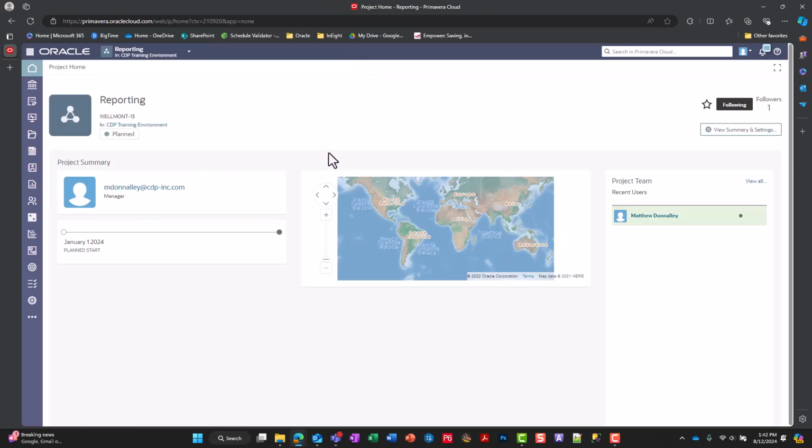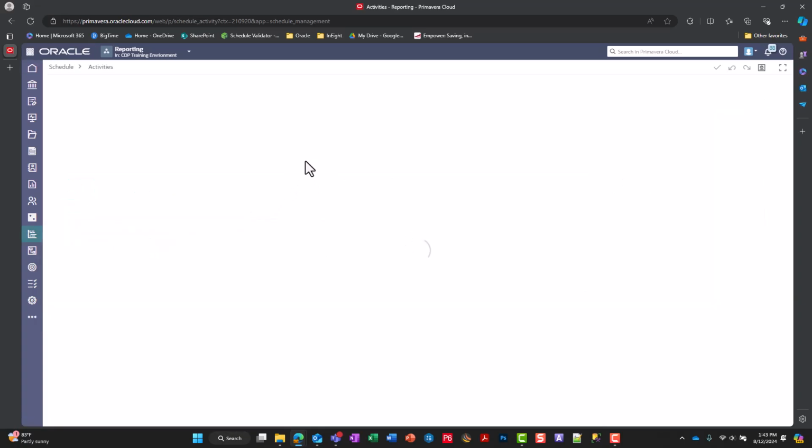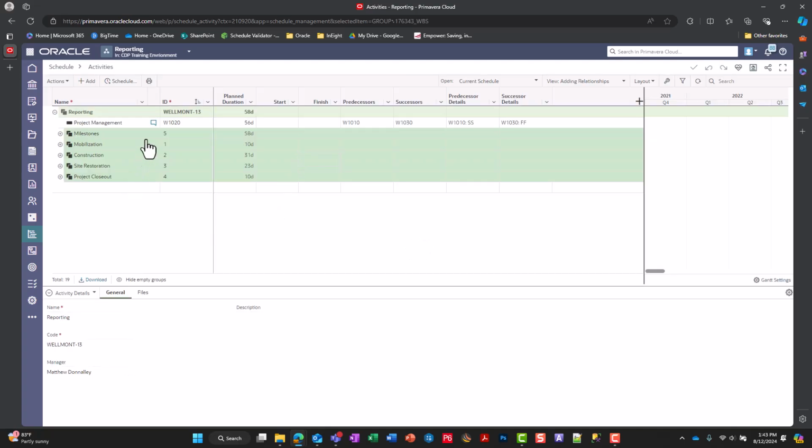The first thing you'll notice is your project landing space, very similar to your workspace, but this time we have many more tabs on the left-hand side. We've got our classic dashboards, and if you keep scrolling down you'll notice reports, resources, risks, and your schedule, and this is where we're going to head next, our schedule. We can go down into our activities, and once it loads you'll notice the classic Primavera-style schedule.